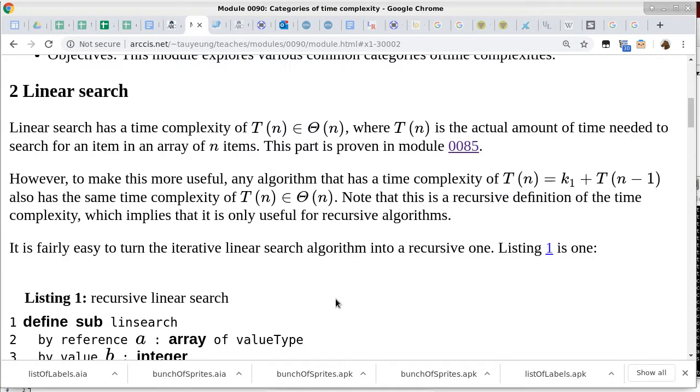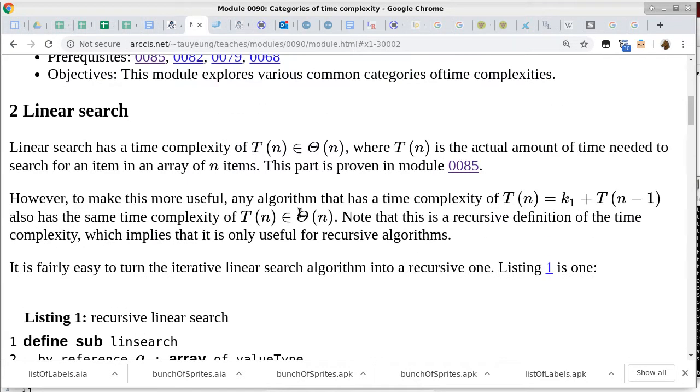So any algorithm that looks like this has a tight bound which we represent using big theta of n. In this case, T of n is an element of big theta of n, which basically means n is a tight bound of T of n. It is growing linearly with the size of the problem. Do we have any questions about this analysis of a linear search algorithm? No questions? So we're all good here?